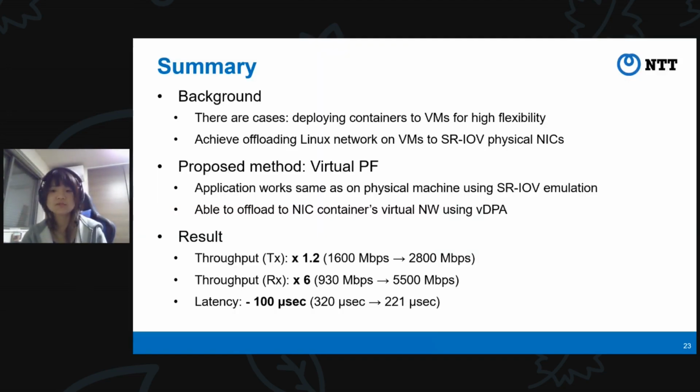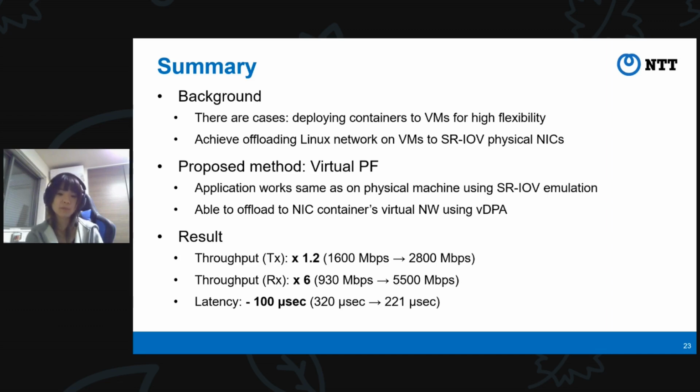Finally, a summary of this talk. The background of our attempt is that there are cases of deploying containers to VMs for high flexibility. So we aim to achieve offloading of the Linux network on VM to SR-IOV physical NICs.